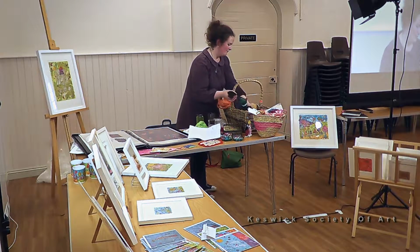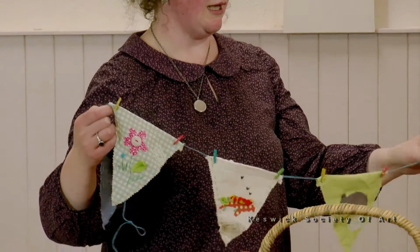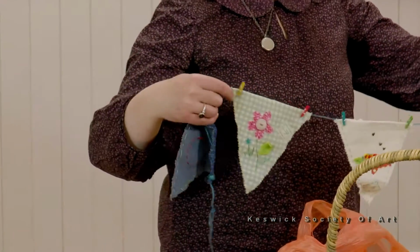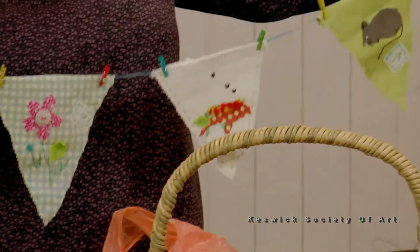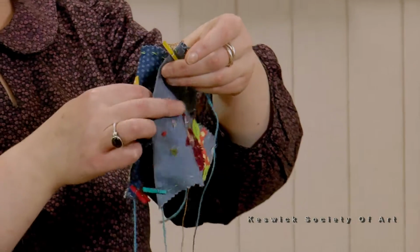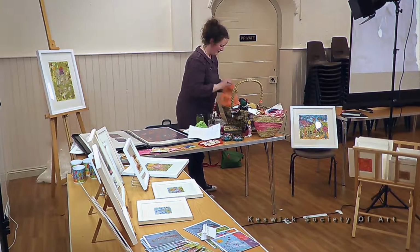We've done food chain bunting recently, so it's all interlinked into their curriculum. That's the word I'm looking for. So it's always linked in, and the teacher kind of just says, "Can you do this?" So on Monday and Wednesday we're doing make, do, and mend. So they'll actually sew by hand a little patchwork pincushion. So we'll see how that goes. I think it should be okay.